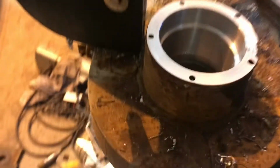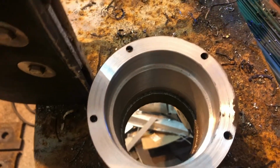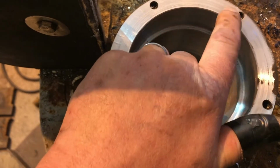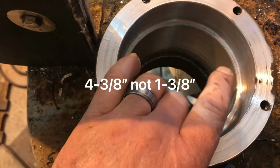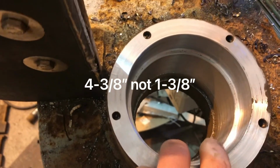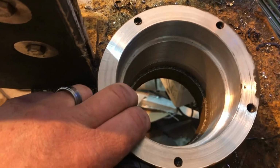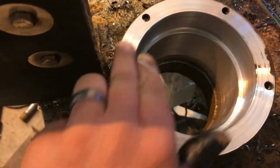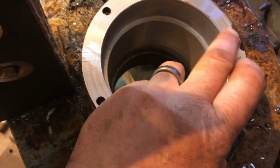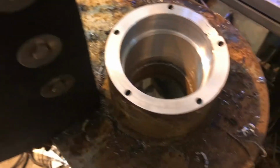Just took it off the milling machine. Probably should have taken some video, but whatever. Increased the depth of this to 1.25 inches. Bored this out to 4 inches. This is bored out to 1 3/8 inches. Basically, I just want enough to clean it. Just took a light skim cut on this because it had some pitting at the bottom I wanted to try to clean up. I got most of it, but I didn't want to go too deep, so I'll just put some silicone on it.